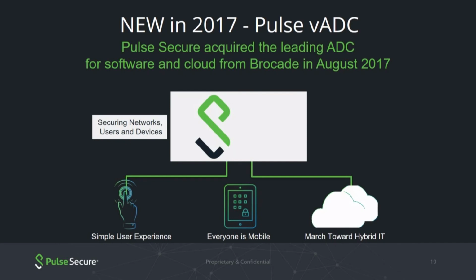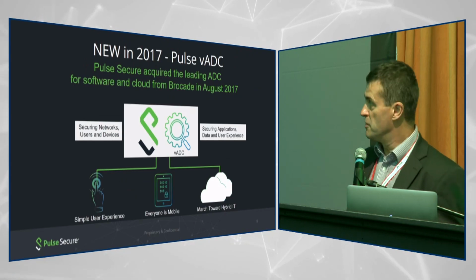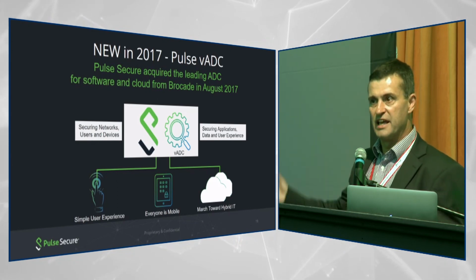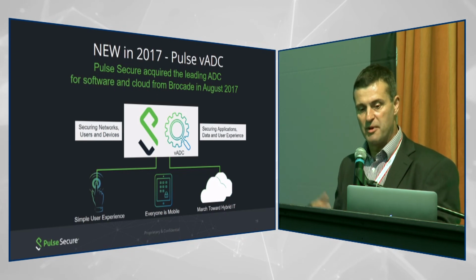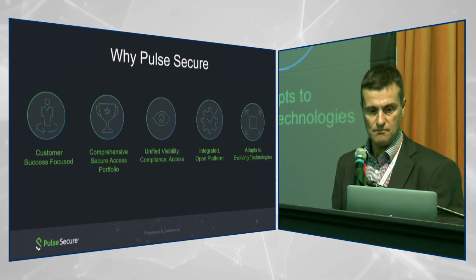And one little touch to this, part of the reason we're able to do that and extend that is that whereas before, Pulse Secure was focused primarily around networks and users and devices, about a year ago, this is my part of the organization, acquired the Brocade VADC assets about a year ago. So moving from just networks, users, and devices, we're now in a position where we can actually integrate the rest of the story about applications, the data, and the user experience as part of the overall solution.